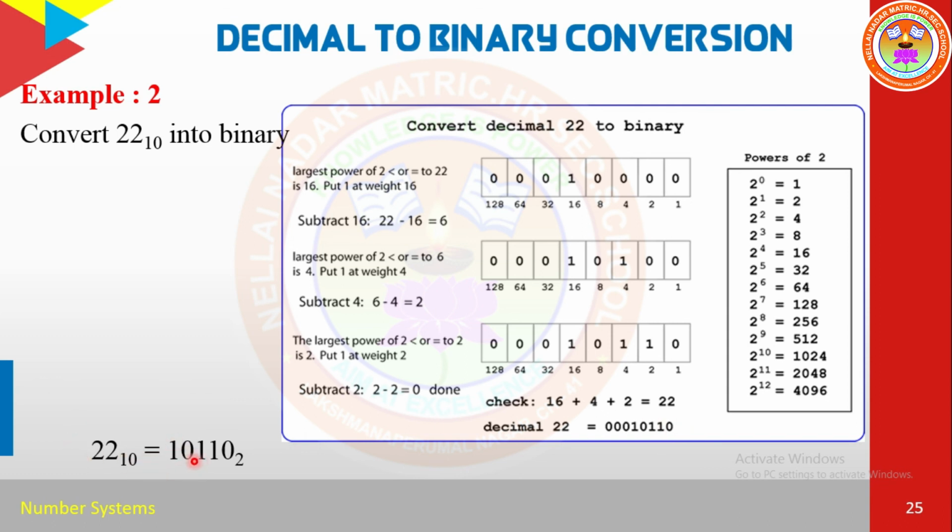But here mention only the 5-digit number. Why? From the right-hand side, 1, 2, 3, 4, 5. Because after that all are zeros, right? So there is no need to mention them. If you mention them, that is also a right answer, but there is no need to. That's why here you can write just the 5 digits. But here we have the complete 8-bit form, so that's what we have: the 8-bit form of the given number 22.